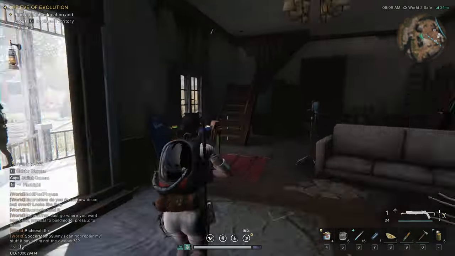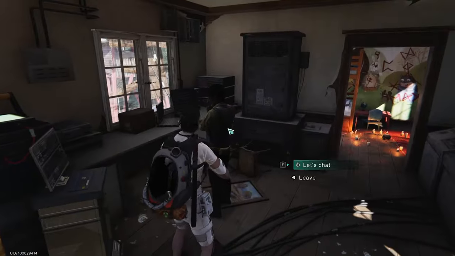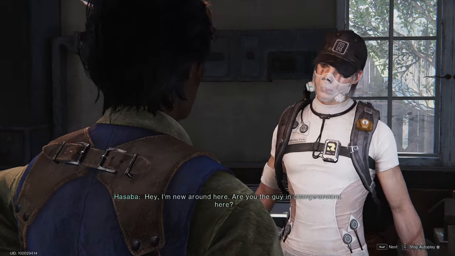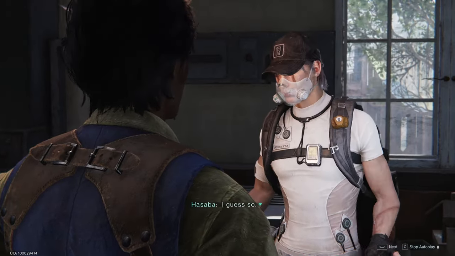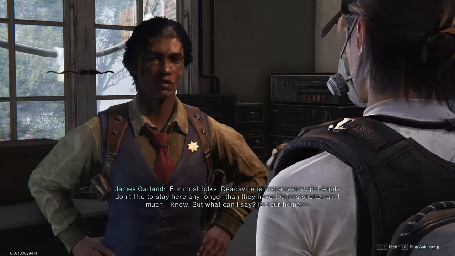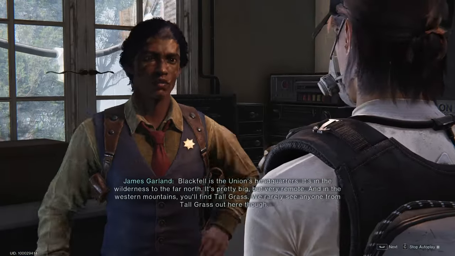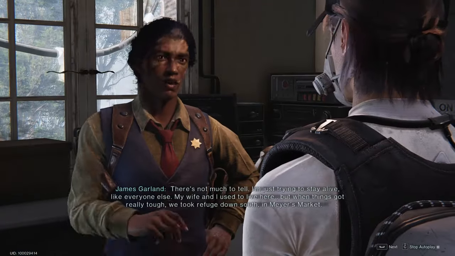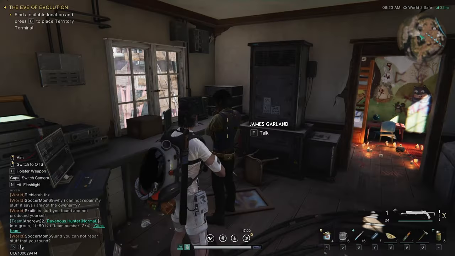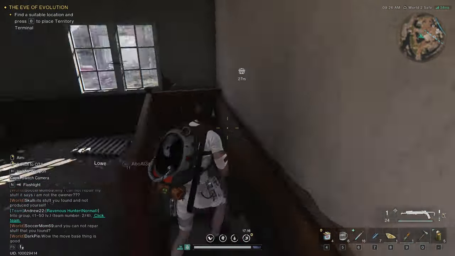Anything around here? James Garland's upstairs. Go speak to him. Hey, James, let's chat. Are you in charge here? Tell me about this place. I just want a quest off you, James. Stop waffling. I'm not interested really, I'm just being polite. What a load of old drivel. Oh, sorry James, but I've got to get out of here because you're boring the hell out of me.